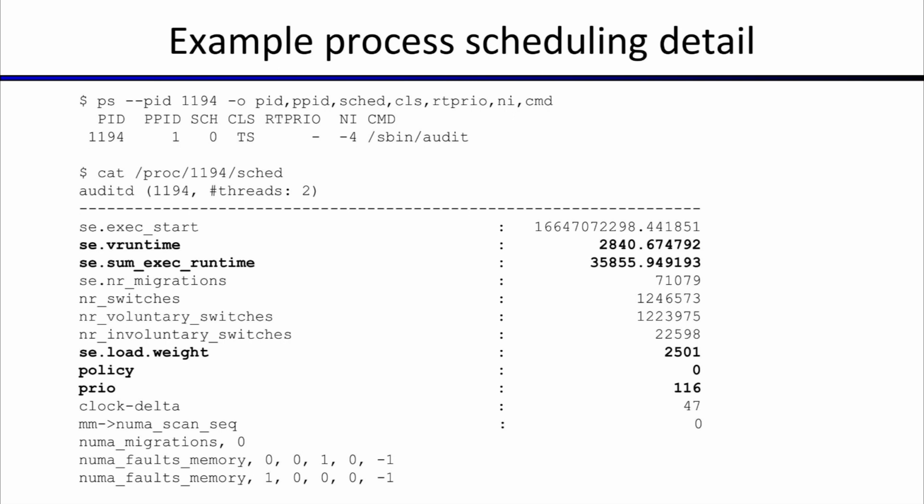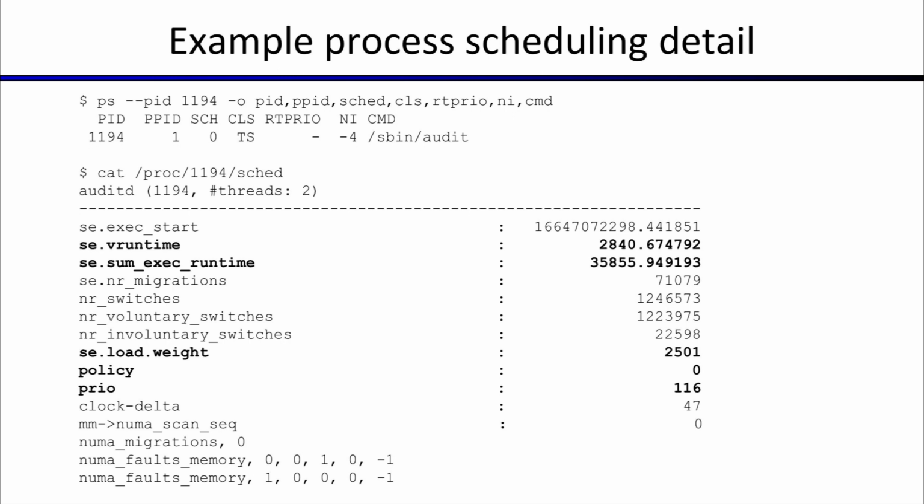So there is a new 100 to 139 range, and it's there such that you can extend the whole priority range between 0 to 139 instead of working with these different ranges. So that's just how you translate the priority value of 116. The 116 really means 120 is nice 0, 116 is 4 less than that, so it is nice -4, which we know about this process.